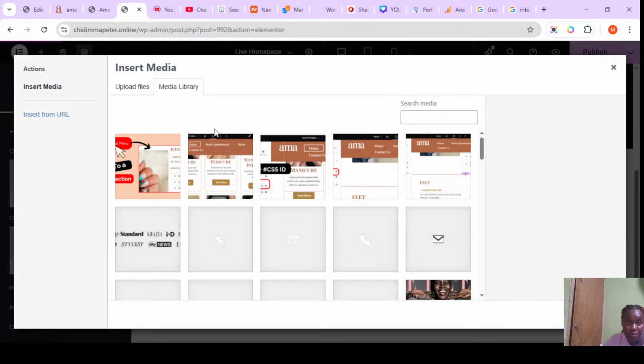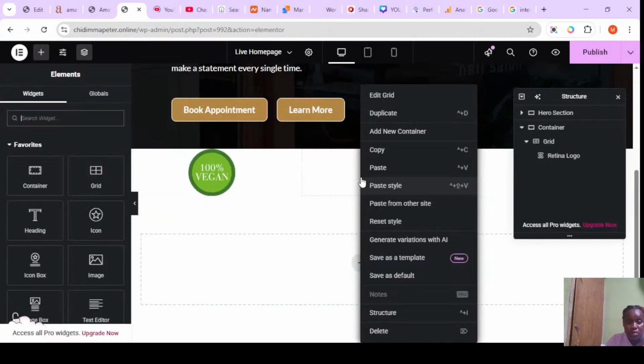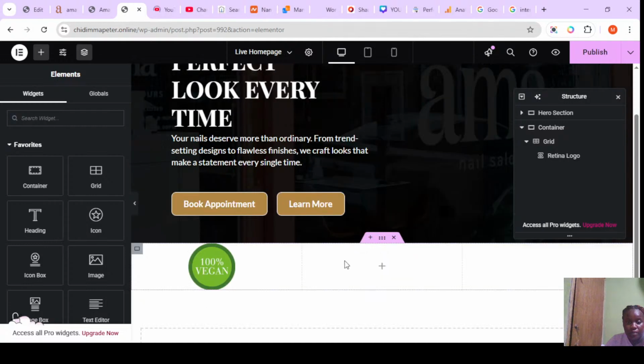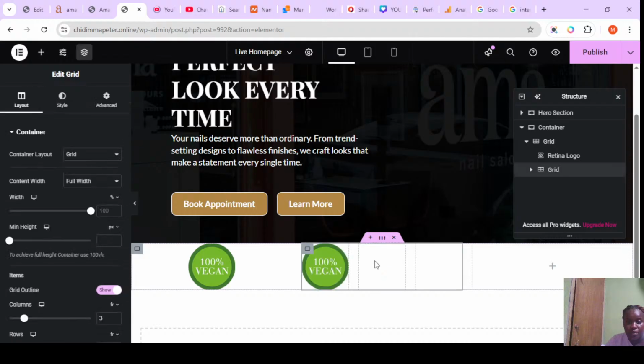Yes, and I just copy this same thing instead of dragging another retina logo widget. There's no need for that. I just copy and paste it here. Oh no, I think I did it twice.